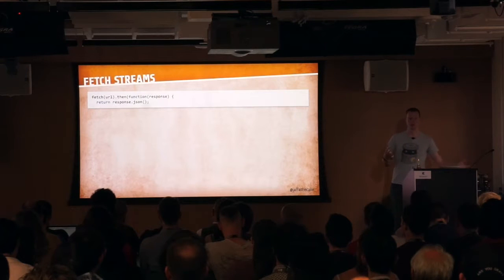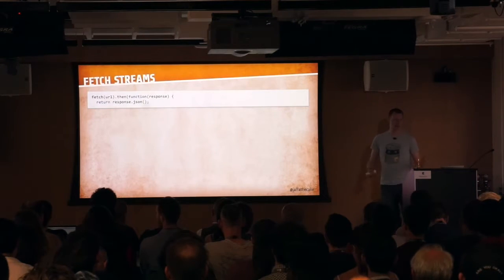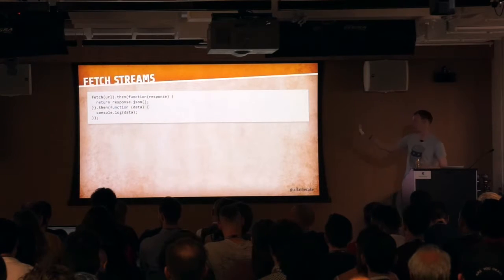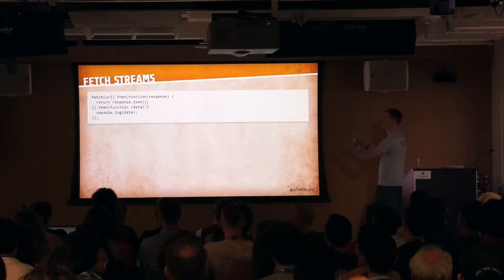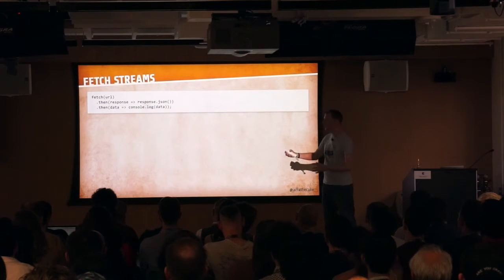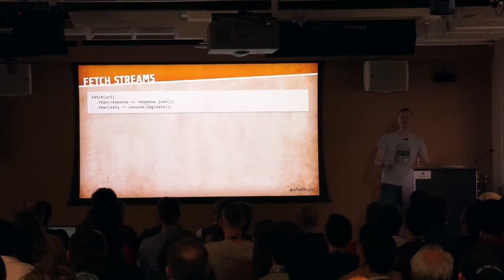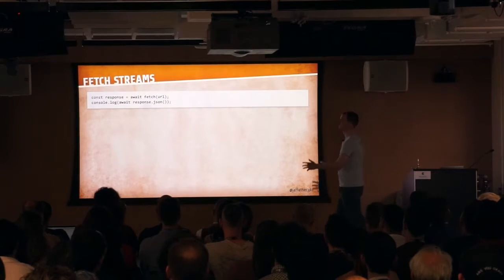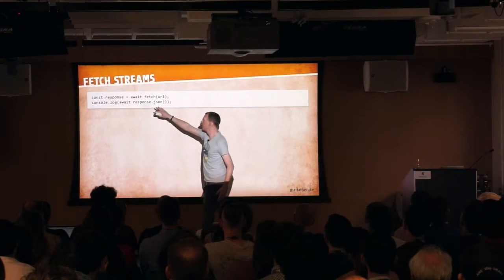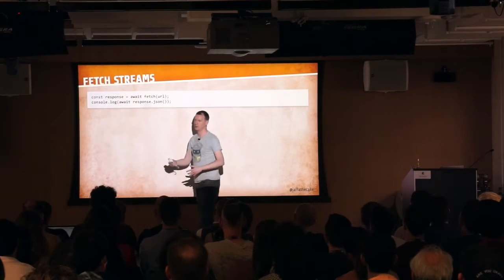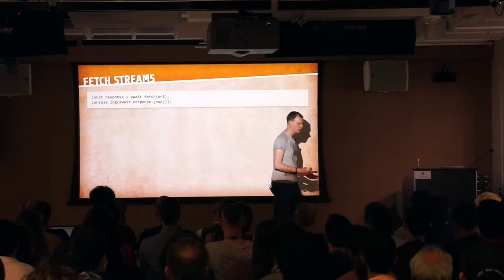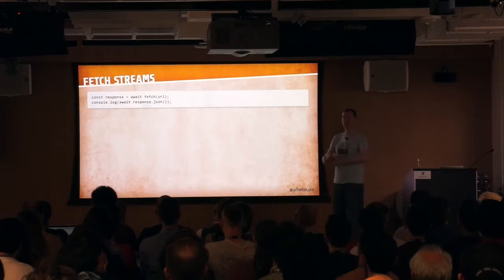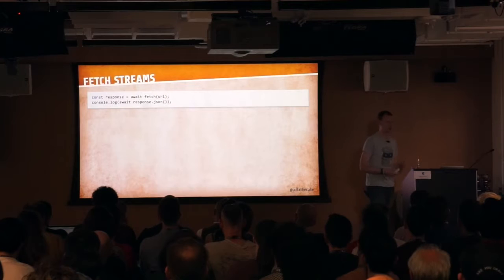Then you can read the response however you want. In this case, JSON. That also returns a promise because it's not there yet, and then you can do whatever with it. This compresses down really nicely using ES6 arrow functions, and even nicer with async functions. In case you haven't encountered these before, the keyword await is there, followed by a promise. It will pause the execution of the function until that promise resolves, and then it gives you back the eventual value, or it throws if the promise rejects.